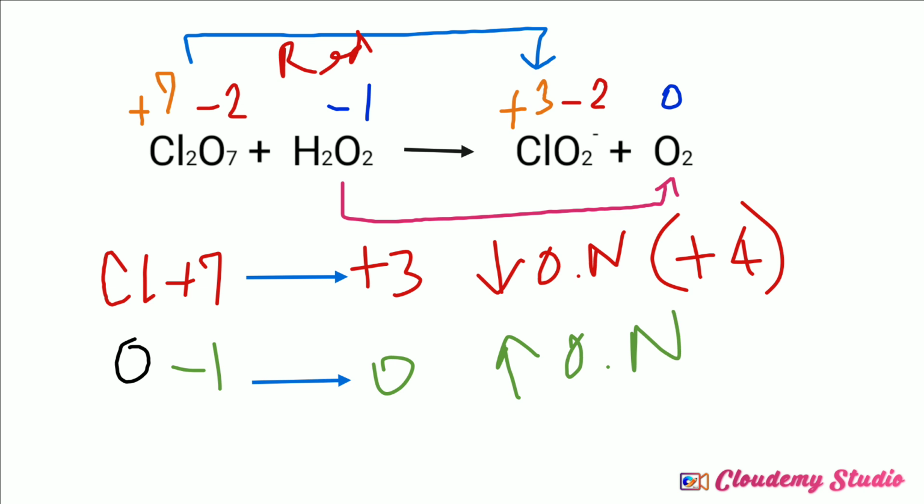This increase in oxidation number we call oxidation. How much does it increase? From -1 to 0, that is, it increases by 1. So using this increase in oxidation number, we need to multiply the chlorine species on the right hand side. Using this 4, we need to multiply the oxygen species on the right hand side. Using this 1, we need to multiply the chlorine species on the right hand side. That we can work out on the next page.